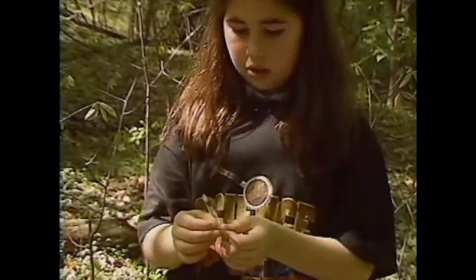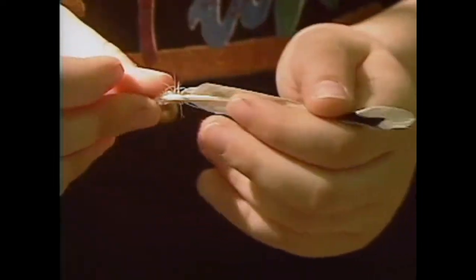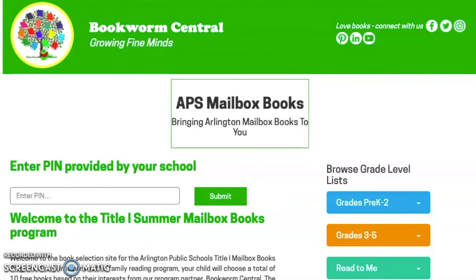A few feathers like these might be all you see of a bird. Must be a little bird's feather. You should collect any feathers you find. We'll study them later.